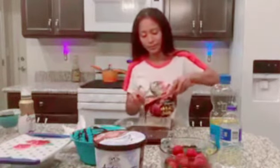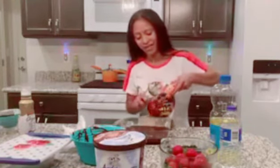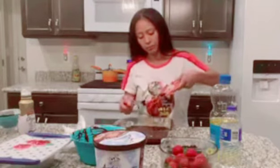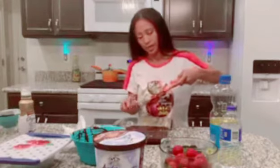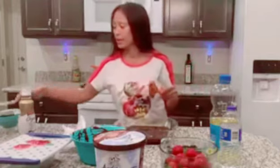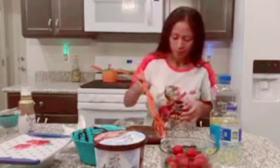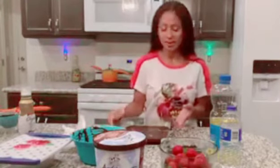Let's get this one. It looks so good. Smells good. Okay. Glass. Okay. See, the temperature of baking this fudge chocolate brownie is 325 degrees on the oven.